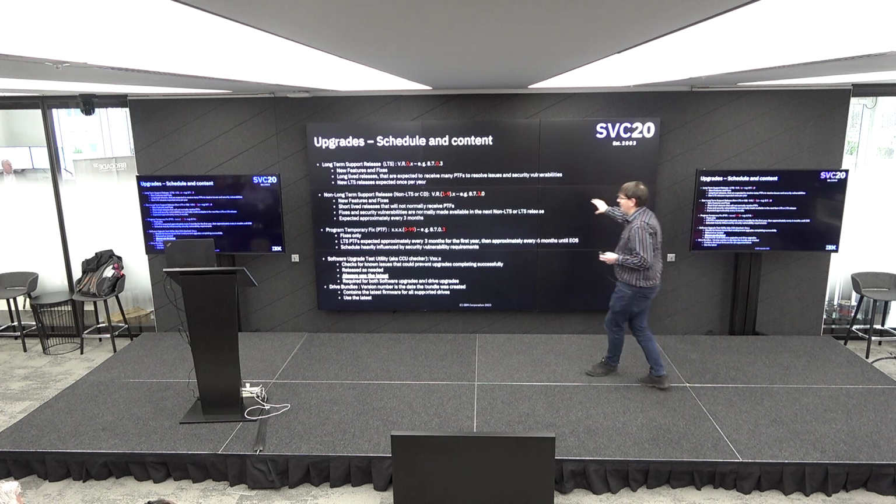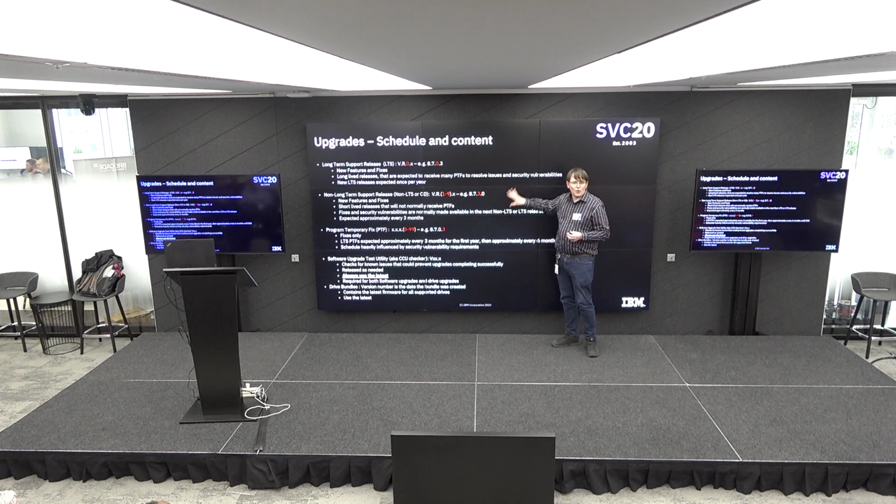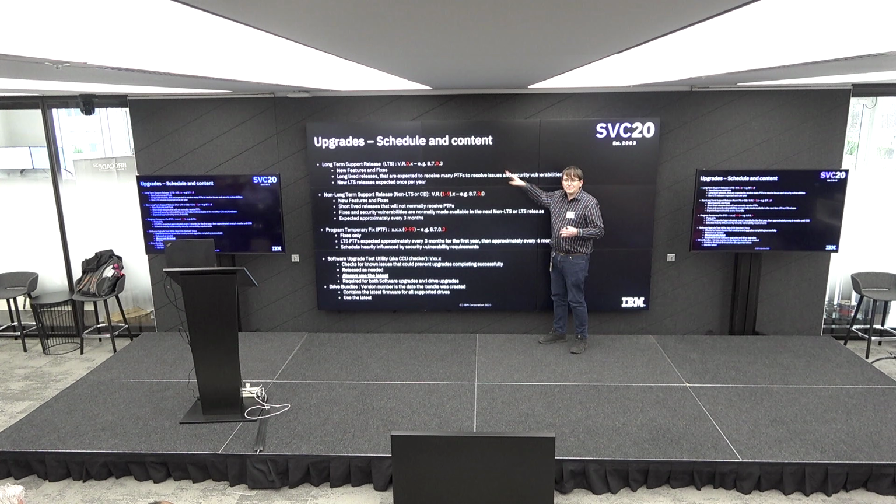But the non-LTS goes through exactly the same test phase as the LTS, right? So it's not that this is any lower quality than this. It's that we're just not going to keep shipping new fixes. With the LTS, we ship a bunch of features, and then over time we ship more and more fixes. So the number of people running it and the quality and the stability has a nice upward trend.